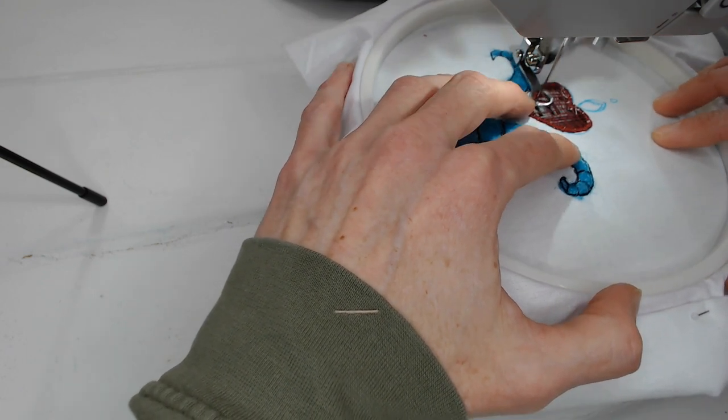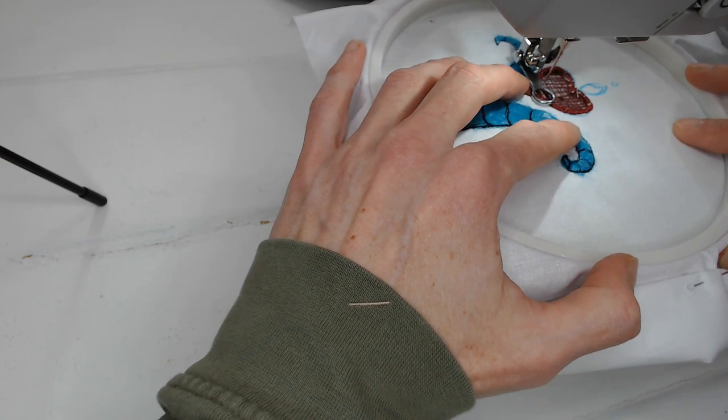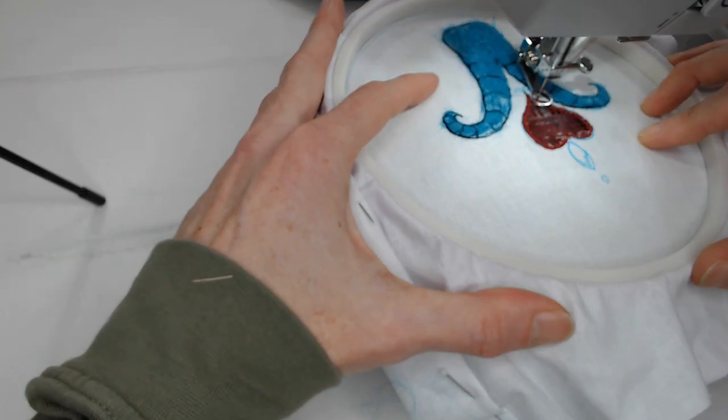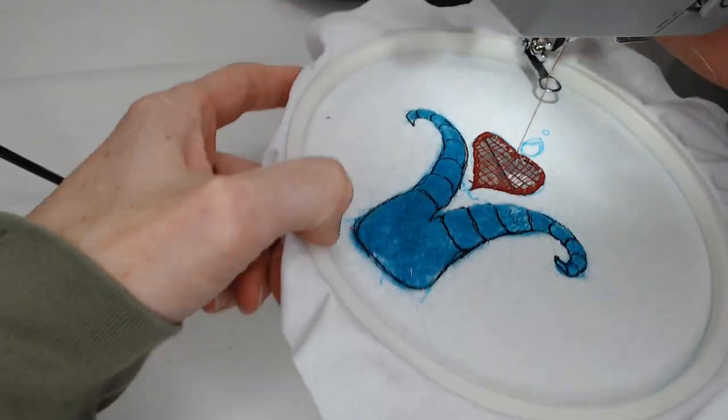Once all the grid stitching was done, I switched back to zigzag stitch and the satin stitch setting, and then I went around the outside of the heart with satin stitch. You just got to be careful when you're going over your grid lines, but generally speaking, it tends to work really well doing it this way around.